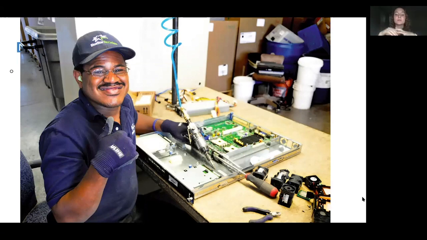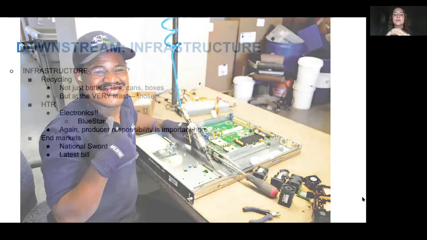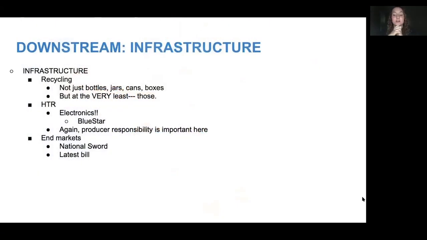So not only does Blue Star have the highest environmental stewardship certification, but all of their parts stay in the US except for one type of screen. I have been told that goes to Spain specifically. That's the only one though. And they specifically employ adults with autism and other disabilities. So that is a win-win-win, and it should be free for consumers to recycle their electronics responsibly, and the producers should fund places like the CHARM and Blue Star.